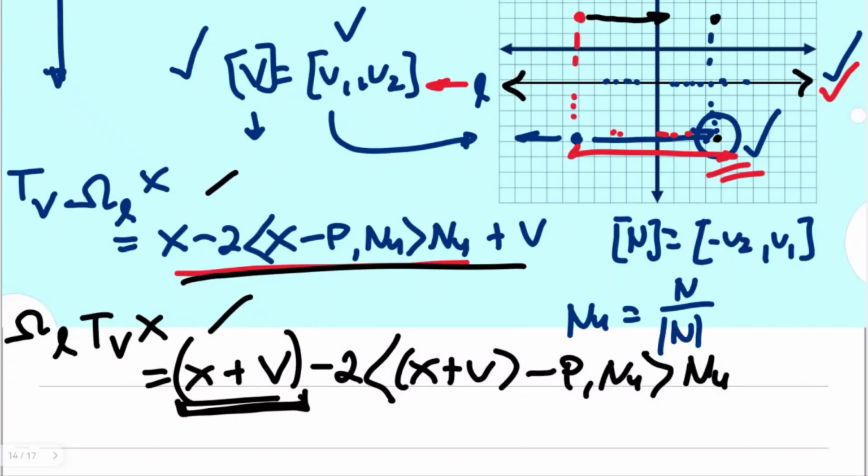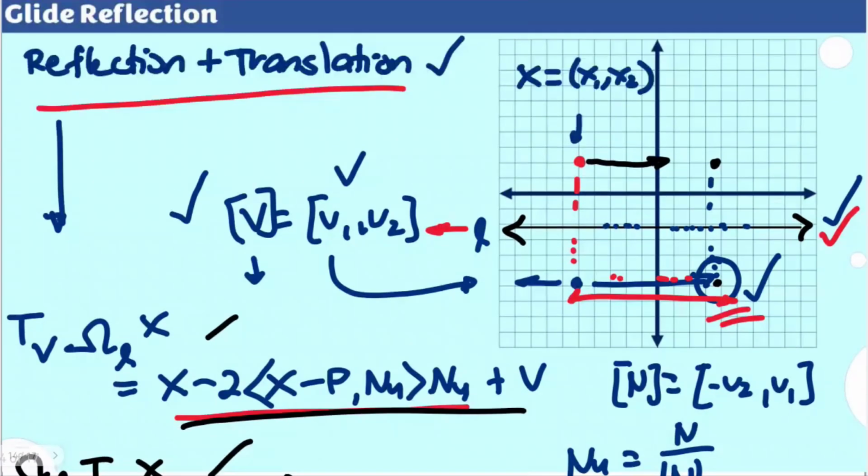We are assured that we will have the same result, just to make sure that we can actually use these two formulas. For this second, we take the translation first, and that translation will be reflected along line L. Or, you take the reflection of x along line L, and then you add the certain vector as your translation. Again, it depends on our problem. Again, we will have some examples for this, and hopefully this clears up the glide reflection. Thank you very much for watching.